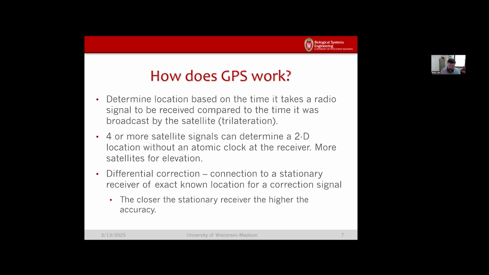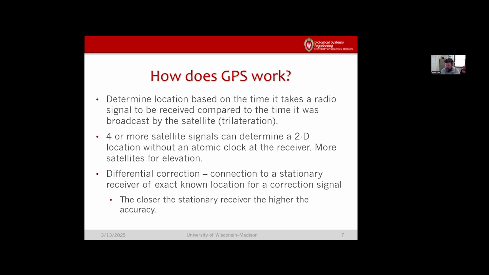Basically, what we're talking about here is I have a roving receiver out in the world somewhere, and then I'm also able to receive some kind of signal, either one that's bounced off a satellite, or direct line of sight, radio transmission, cellular, whatever it is, from a stationary receiver. And so if I have that stationary receiver, you can assume that our friends in the surveying business surveyed that in to a very precise known location. So we have a stationary receiver that we know exactly where on Earth it is with the exact elevation and the exact everything.